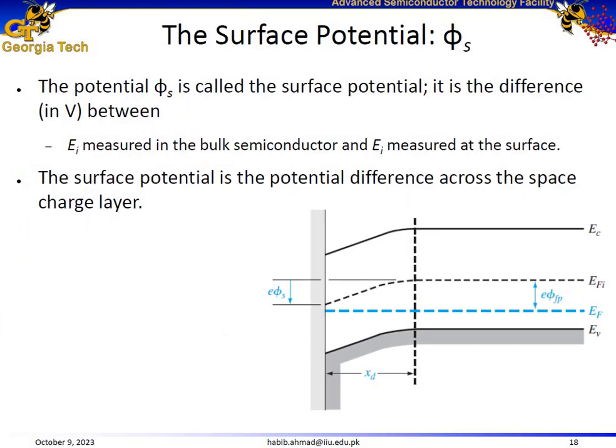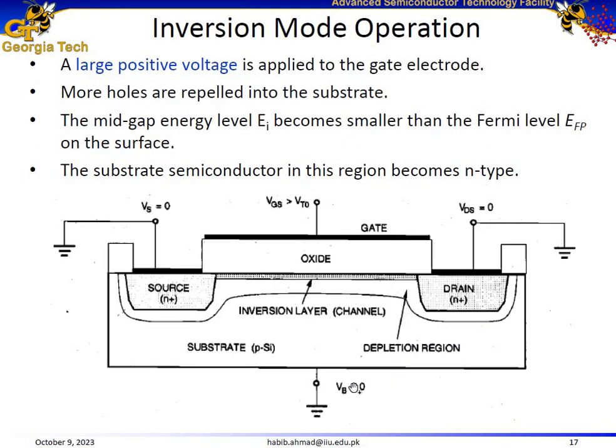But previously we considered the substrate to be connected to ground. In reality, we are going to discuss it in detail post-midterm, we connect the substrate of N-type MOSFETs to positive potentials, and we connect the substrate of p-type MOSFETs to negative potentials. So in reality, for VLSI circuits, the substrate is not connected to ground. It is connected to a certain potential.